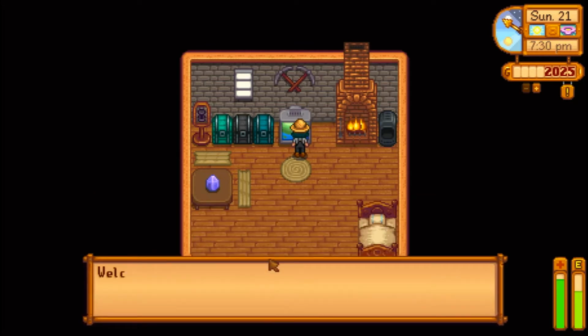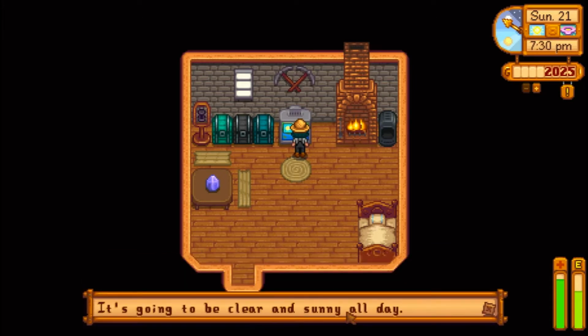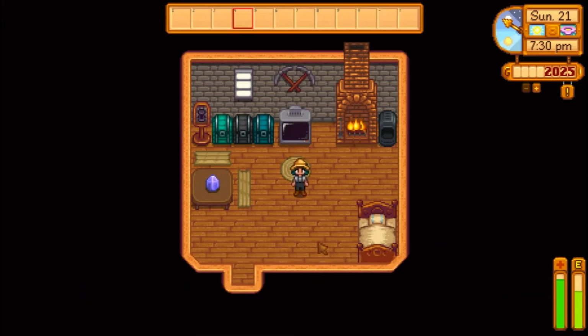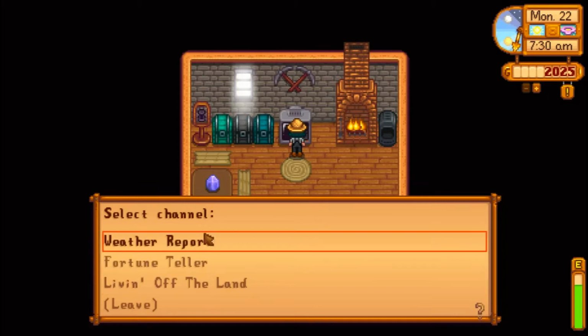All right, what is the weather like for tomorrow? It's going to be clear and sunny all day. Fabulous. I'm going to bed. Alright, I am all set up for the mines.